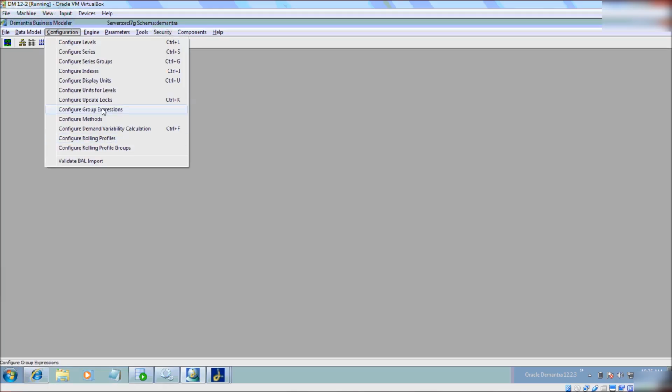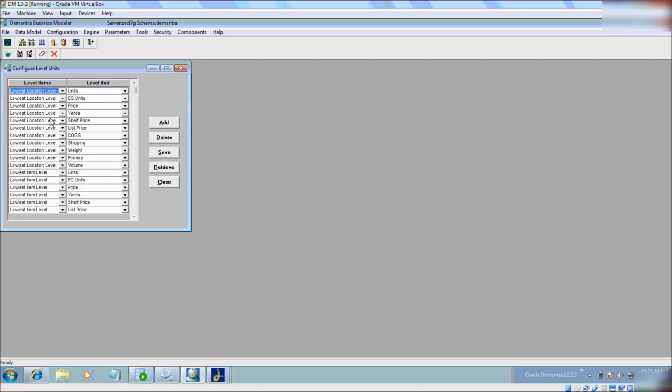Now, if you go to the unit level, then here this assignment will be done. So our level is what we are defining, X6 item type, right? If you see our X6 item, item price is a series and item type is a server. Here you see it is already done. Now if you want to disable one particular specific unit of measure for one particular level, then you can do that.